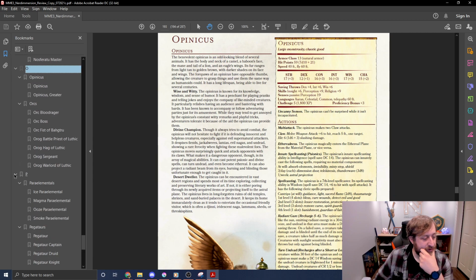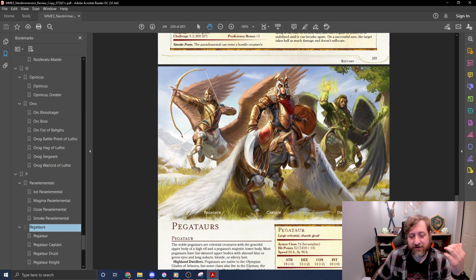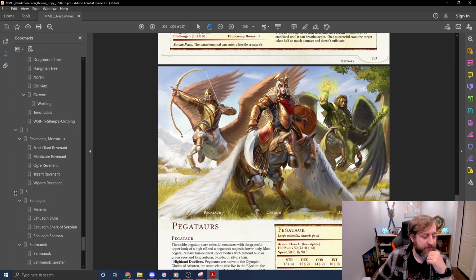A bunch of different orc types. I wanted to show you the art for the Pegators, right? So satyr or centaurs rather, but with Pegasi instead of traditional horses.